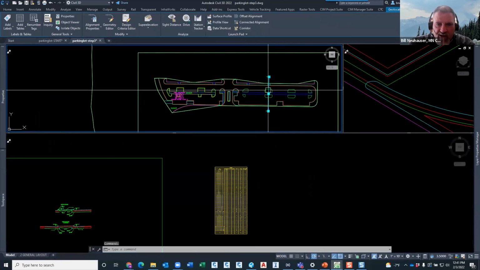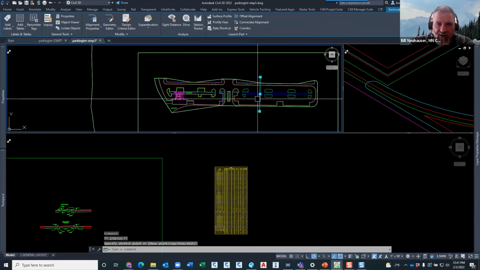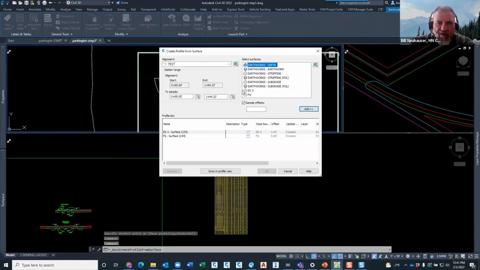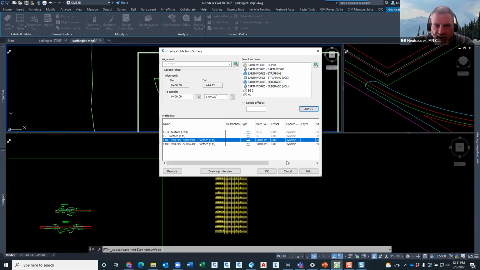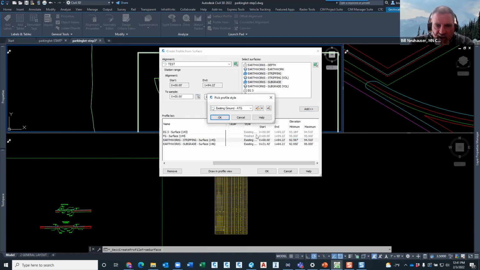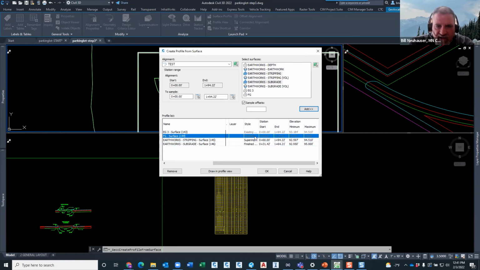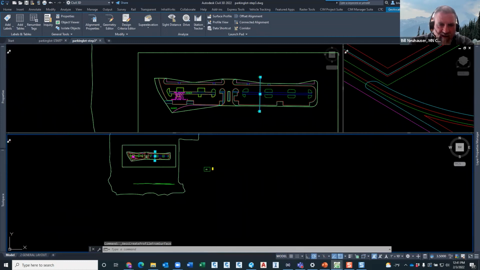Okay, I've got an alignment here, and I'm gonna do a surface profile, and now we've got our stripping and our subgrade, and I'm going to change the styles on them so it looks a little bit differently here. And click OK.